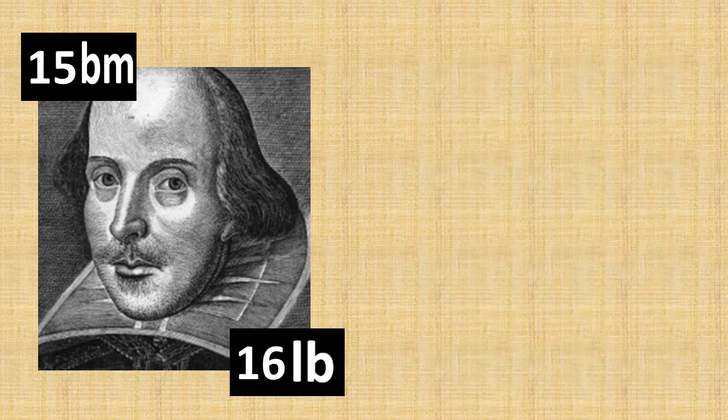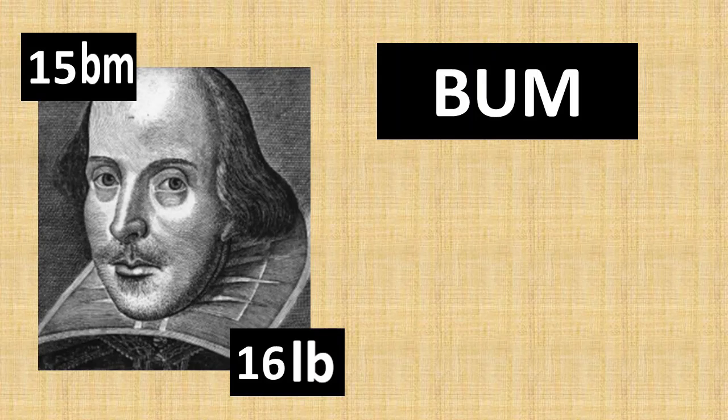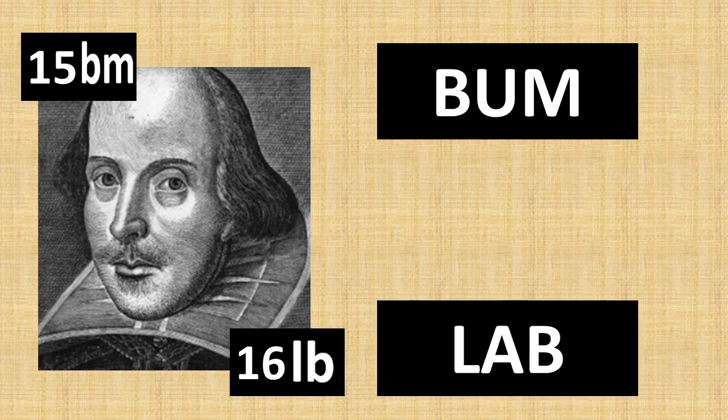Let's start with the first one, B and M. I'm very immature, but also long-term memory quite likes things that are silly, that we might have an emotional response to. And there we can have the word bum. That will do nicely. And then if we look at L and B, what words could I make out of those two letters? If I add a vowel, I've got lab. So now I've got these two words, bum and lab. I need to try and make these more memorable, and this is how I'm going to do it.